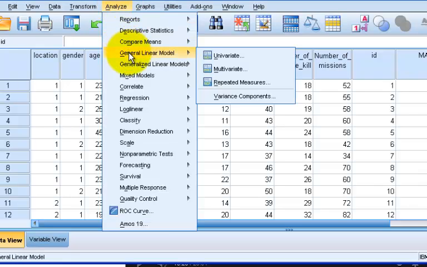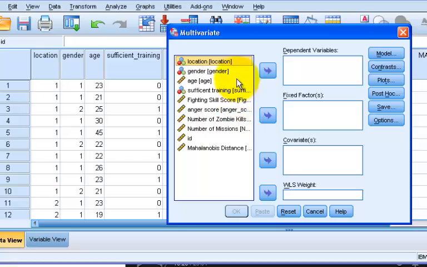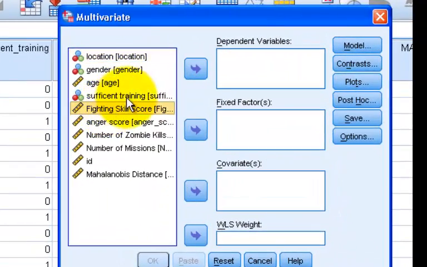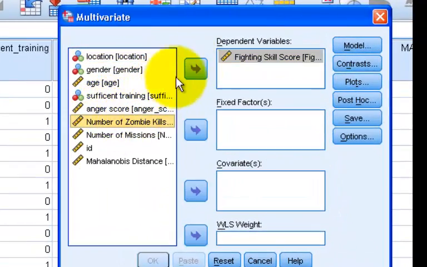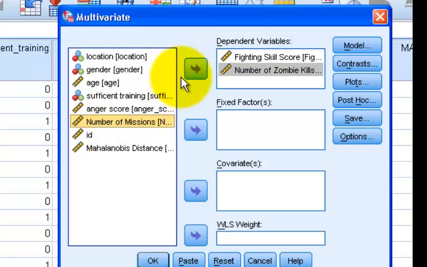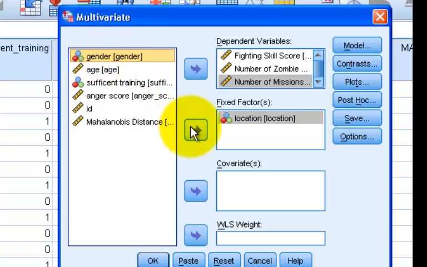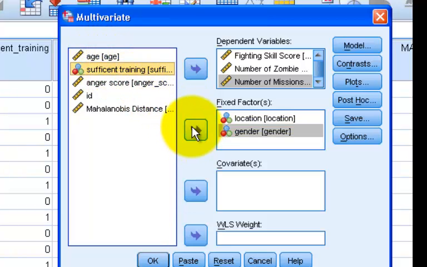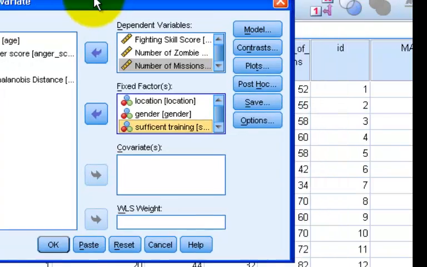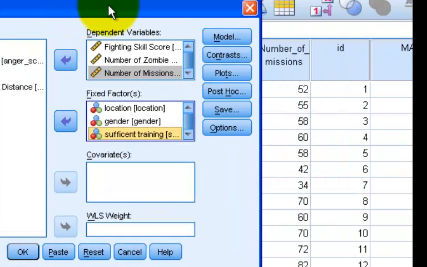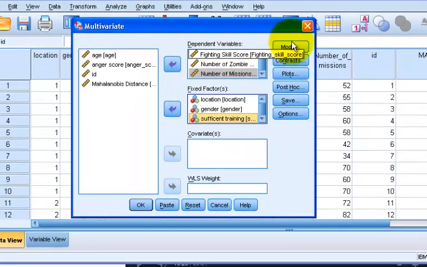So analyze, general, multivariate. Our DVs are fighting, zombie kills, number of zombie missions, our fixed factors are location, gender, and training. Okay, again, this is just a regular Mancova with no covariates because I'm going to try to see the difference between the two. Okay, model, don't care.